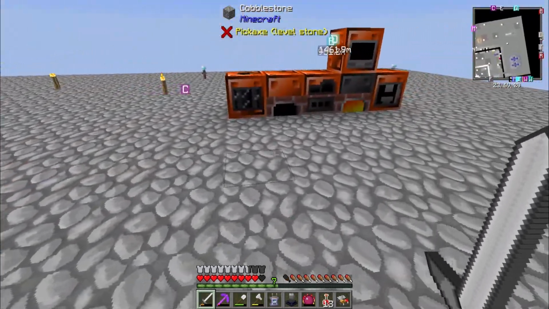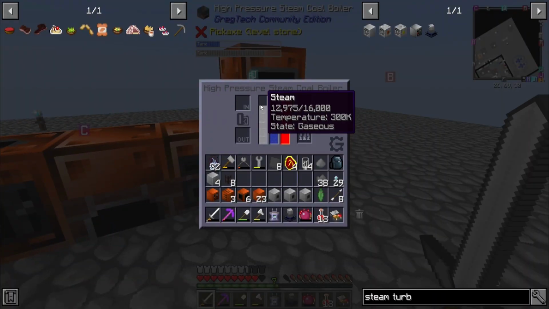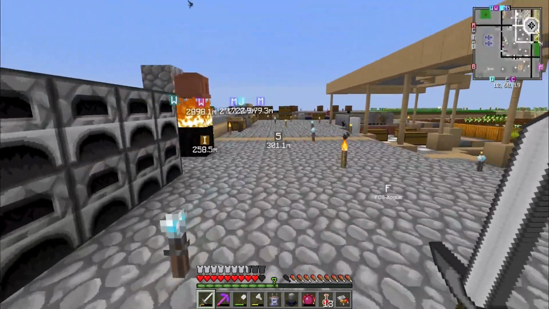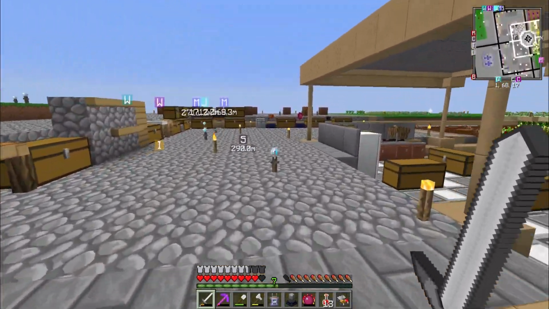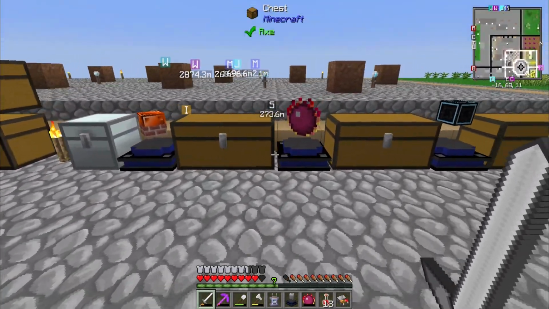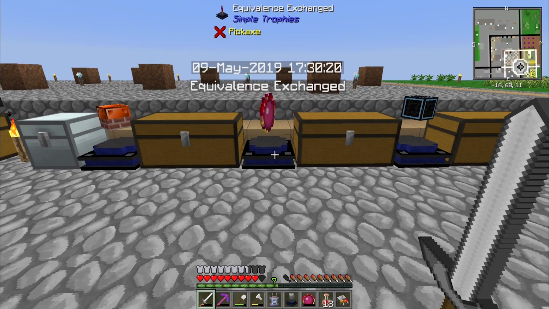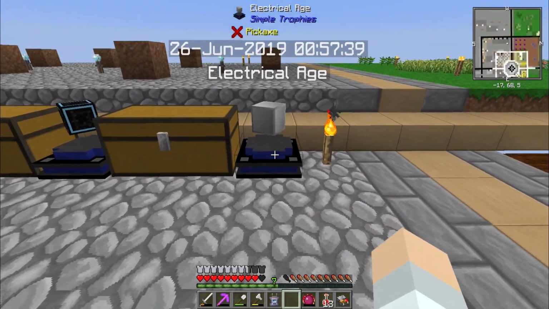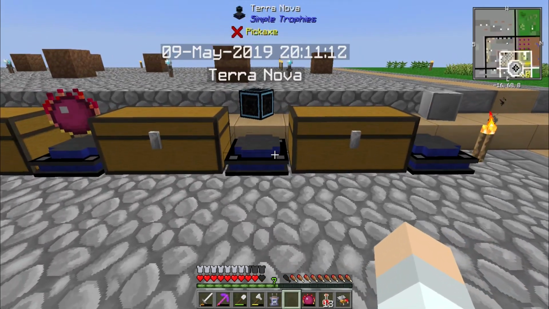Oh. Hi. Oh, you must be generating too much steam. That's what I meant. Anyway, so that's the deal. And, you know, I've gotten a few trophies here. And it's cool that it actually shows the age. Let me turn off the waypoints. I always forget to turn those off. And this stuff here. So we can put down the next one. Electric age. Dun, dun, dun, dun.